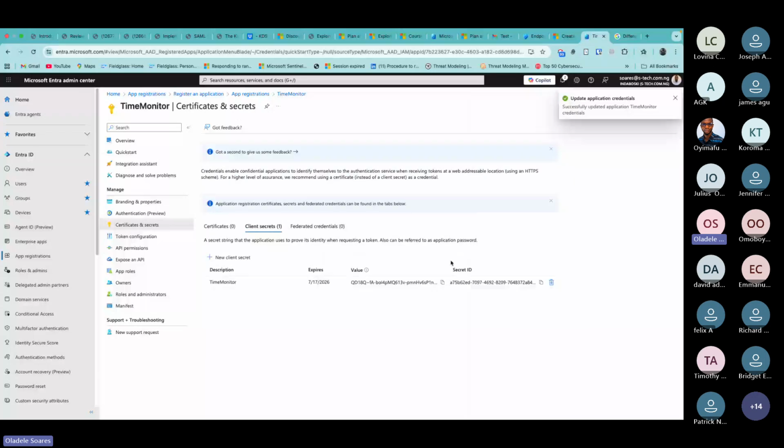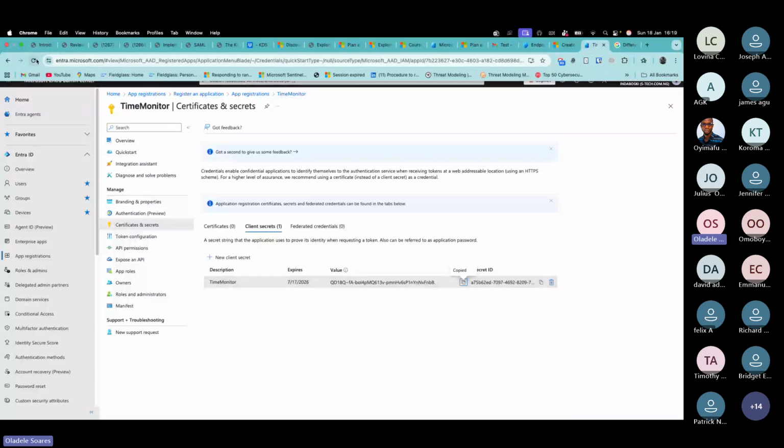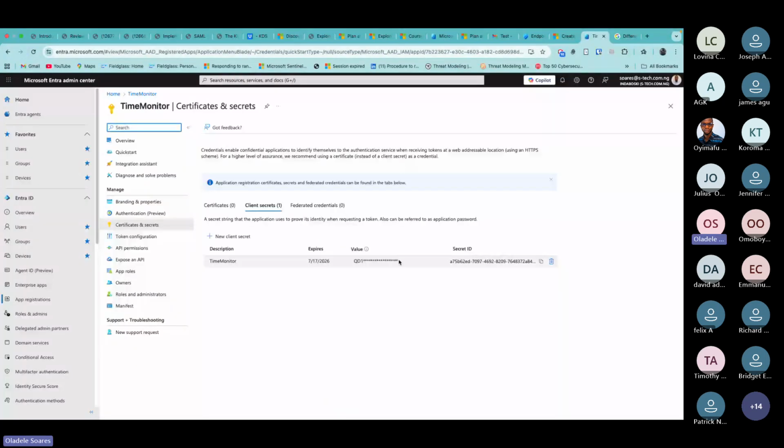Once I close off this page, I won't see the secret anymore. So this is the secret you will share with the developers. And then within their code, they have to input this secret. So you can see, client secret value cannot be viewed except immediately after creation, but be sure to save the secret when it's created. Once I refresh this and go back, I see that the secret has disappeared. The purpose of this is that it puts some element of security in it.